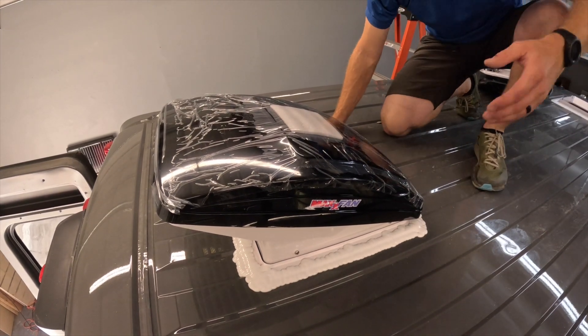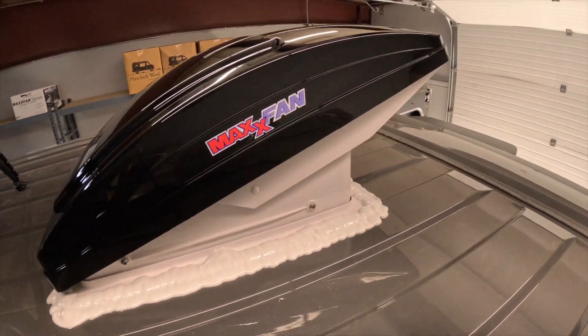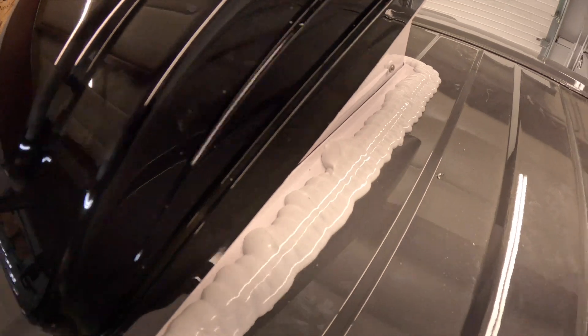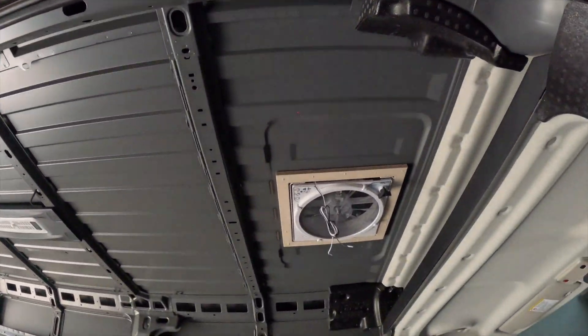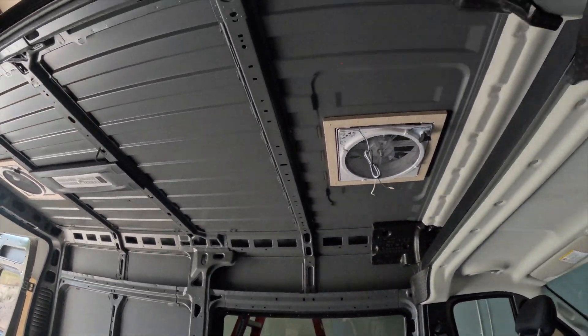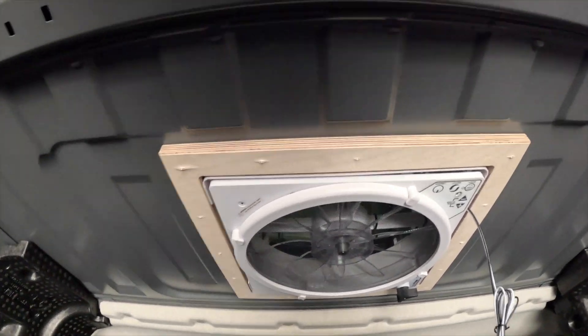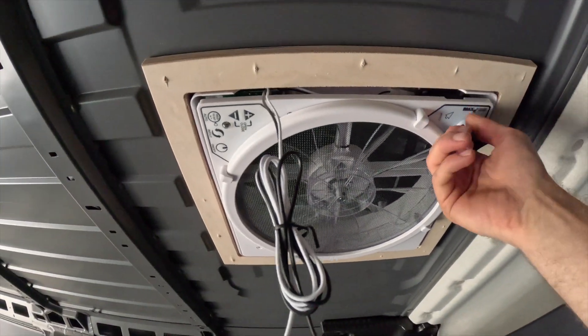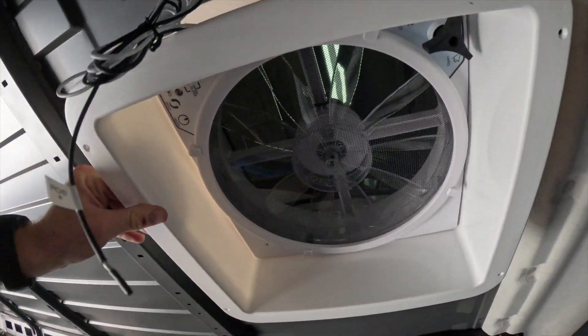Here you can see the fans all installed into the trim housing, with the bolts we just put in and a nice weather-tight seal all the way around. We have two new holes cut in our ceiling, patched up with some extra ventilation, and they're back to being weather-tight. Looking from the bottom side, you can see the clamp ring, the power ready to be tapped into the house electrical system, and the quick and easy fan function. The interior trim rings we mentioned earlier will slot into this inner section so you can have nice flush access to your fan.